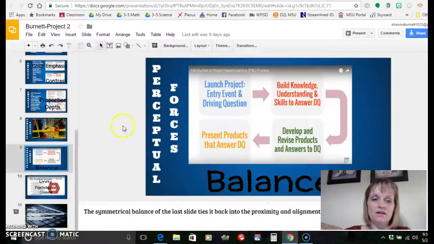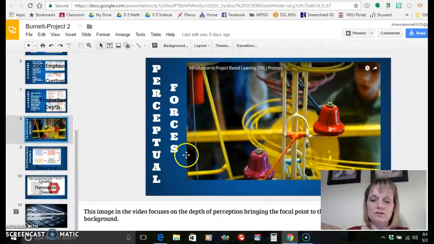the video. And then I pulled in this slide for perceptual forces because it shows a good depth of perception. Has a student working on their project, and their project is in focus at the front, and the student is kind of blurred in the background. So I thought that was really good. So I defined whatever it was that we were doing, perceptual forces or color or emphasis or unity, on the side of each slide.